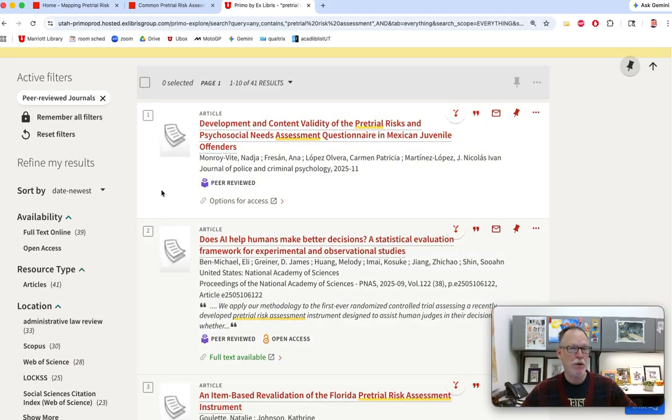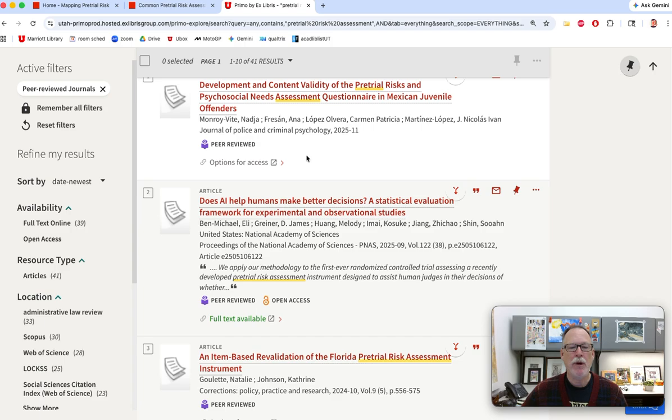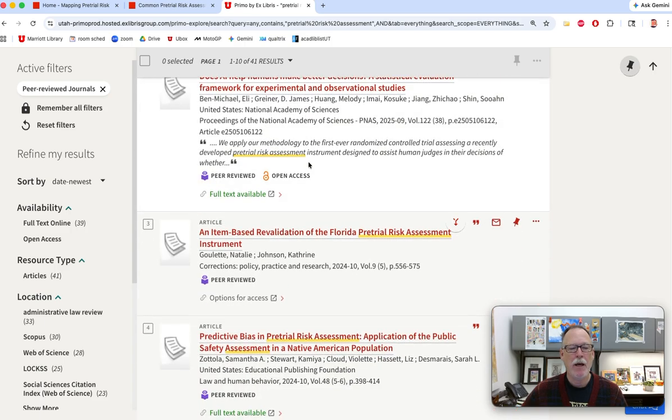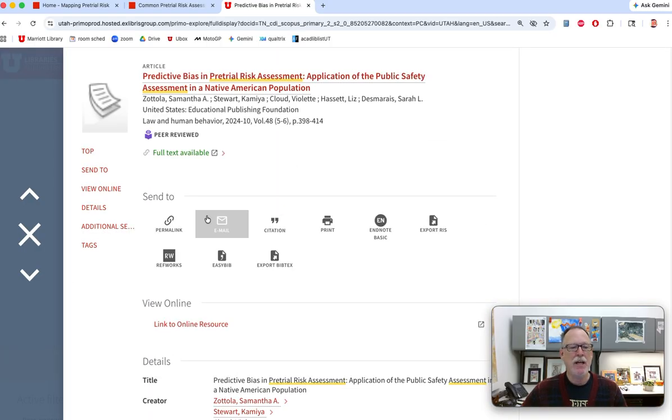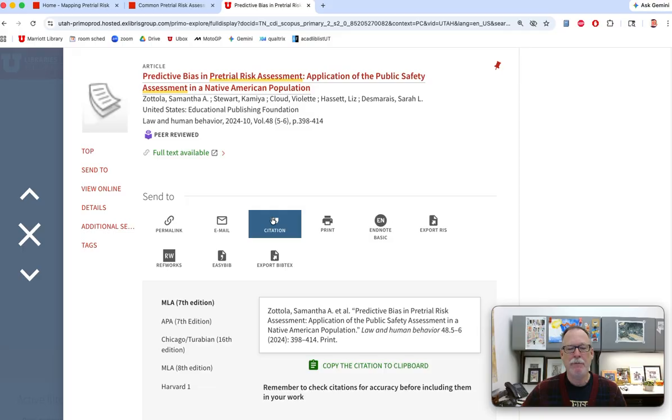And you're the smart part, you're the intelligence of this. What you would do is go through and see, are there issues that they talk about? Evaluation, observational, revalidation, oh, hello, predictive bias. So that's as simple as it is. If you find something that you're interested in, just based on the title, which is a good way to skim through a whole bunch of articles, save it on the side, cite it. There's a citation generator right here.